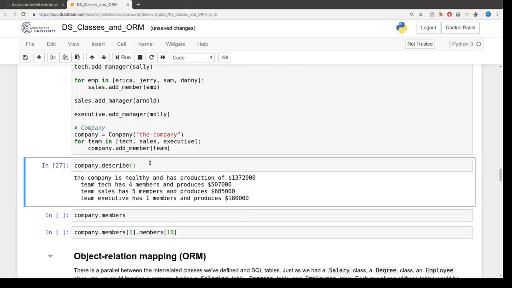So when we describe our company, we can, for instance, say, okay, the company is healthy and has this total production. And then we can break out into more detail. The tech team has 4 members and produces this much money, and etc. for sales and executive.